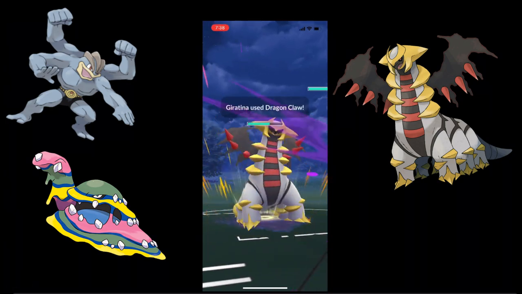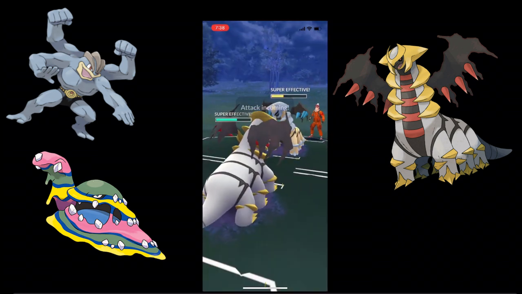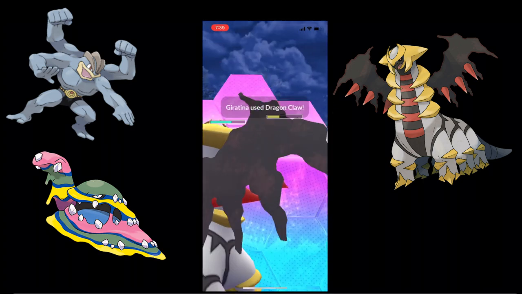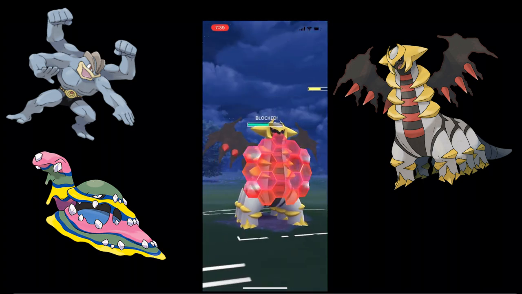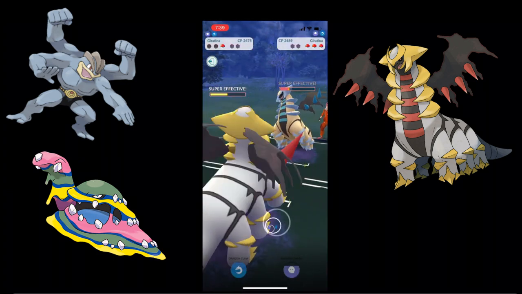Sorry, I brought up my taskbar there. There we go, do some damage. Now the next one comes in. I do want to shield this because it can farm me down if I don't, but I am worried about the Drapion and the Deoxys in the back. I'm not quite sure how much energy they have on there. So I'm going to farm up here.